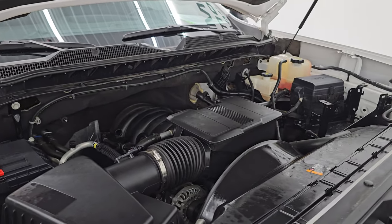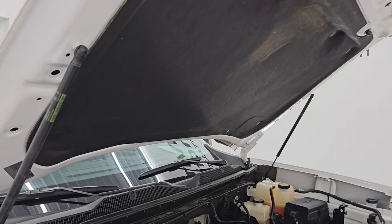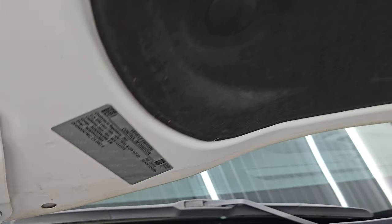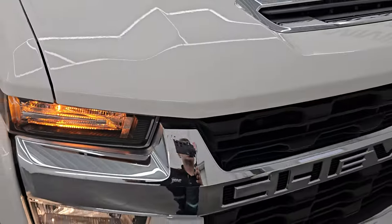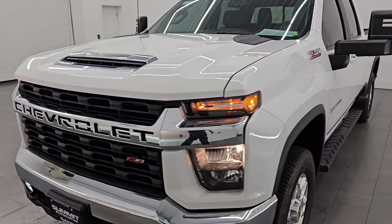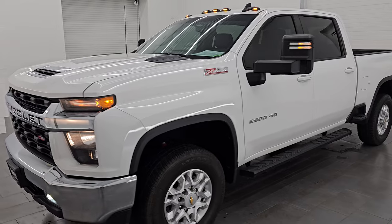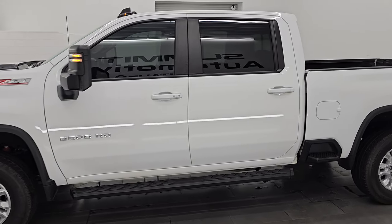This truck has been fully safetied and inspected by our service shop, has a fresh oil and filter change, and all the fluids have been checked and topped off. Shocks are doing a great job holding that hood up. There is the emissions sticker and this truck is 100% ready to go. Let's do one final walk-around so you can see just how good-looking this truck is all the way around — I would highly recommend this truck from a quality and condition standpoint.